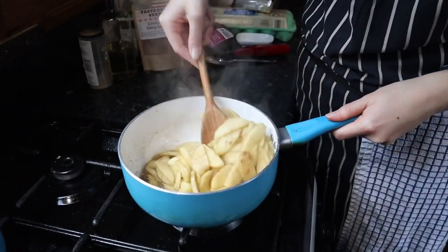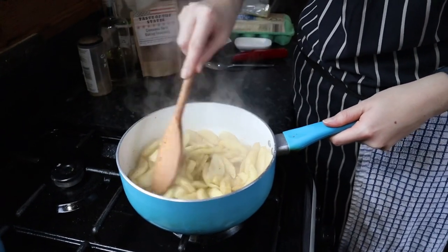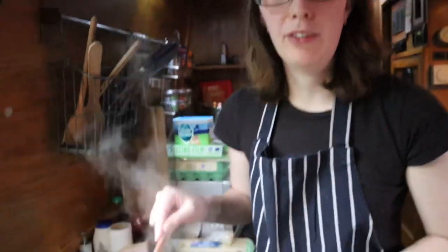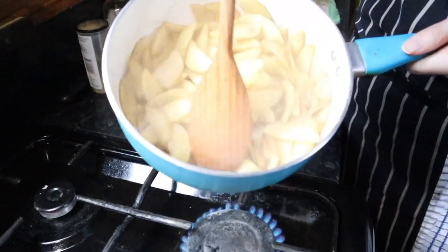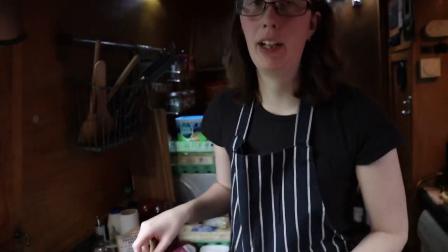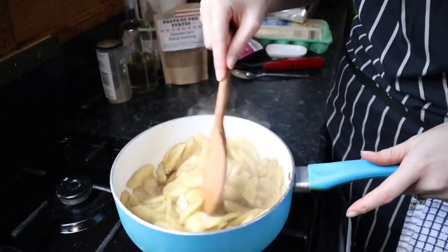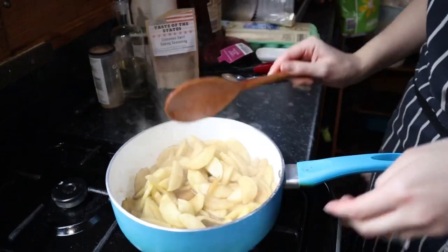Coming along nicely, getting very soft. As you can see, there's quite a bit of liquid in the bottom of the pan. That is just from the apples. I haven't added any liquid, any oil, any butter or anything at all. They're just stewing in their own juices. Probably about another minute and they'll be done.